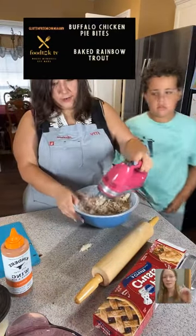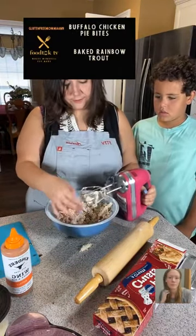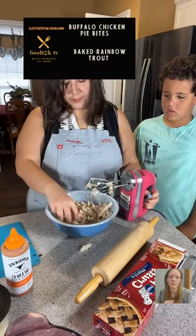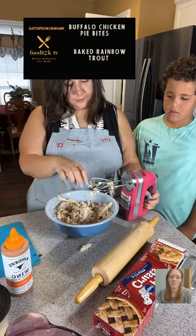Our chicken. Okay. We got our chicken. Look how nice and shredded that is. Oh, yeah. Took no time.